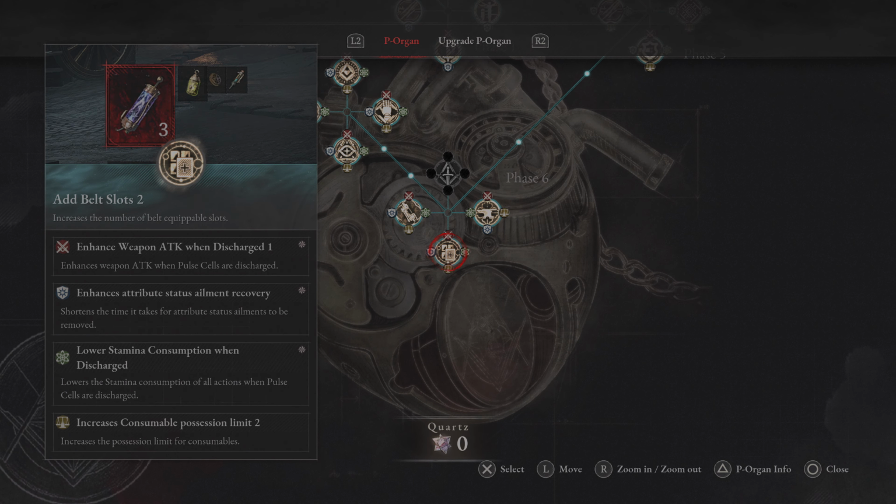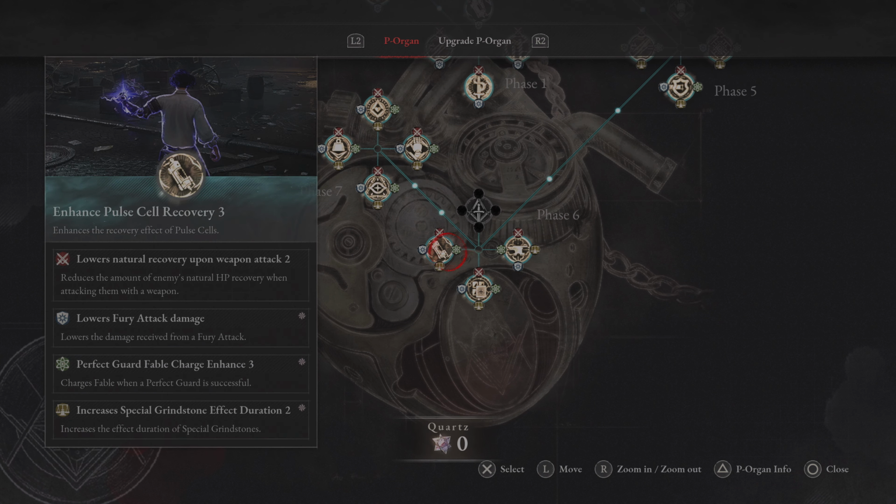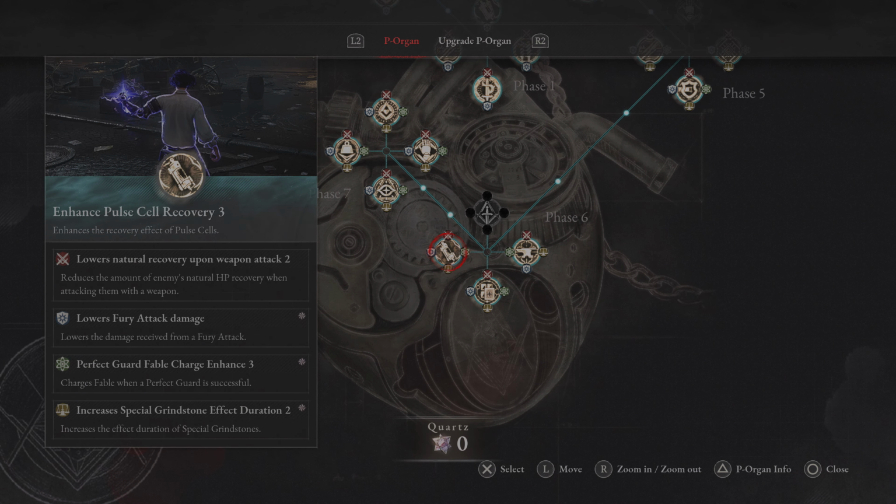For the next one, add belt slots, because again we want to have as many items available as possible, and I went with Enhanced Weapon Attack when discharged, Enhanced Attribute Stats Ailment Recovery, Lower Stamina Consumption when discharged, and Increased Consumable Possession Limit by 2. Finally, for phase 6, I went with Enhanced Pulse Cell Recovery 3 with Lower Natural Recovery upon weapon attack, Lower Fury attack damage, Perfect Guard Fable Charge Enhance. Again, Perfect Guards will give us more Fable, and increase Special Grindstone effect duration.